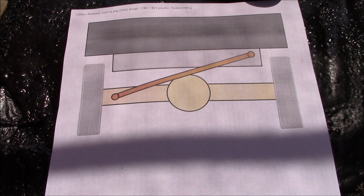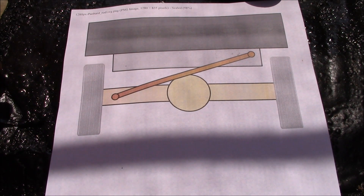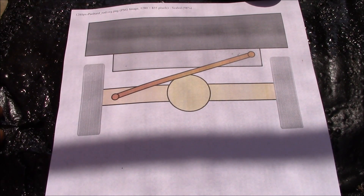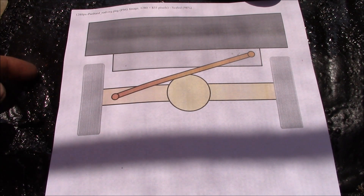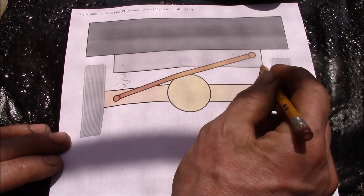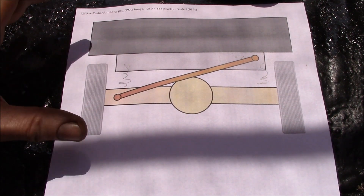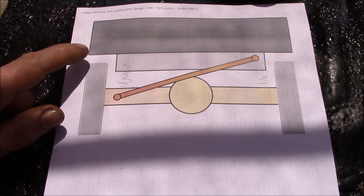Good afternoon YouTube. Today we're going to be making a couple of parts for the second generation Toyota 4Runner or Hilux Surf — in the US that's the 1990 through 1995 model years. Those vehicles have a torsion bar front suspension and a coil spring rear suspension, with a couple of coil springs on each side of the axle. The parts we're making today are related to installing a suspension lift on those vehicles.